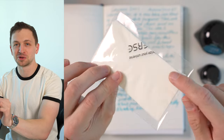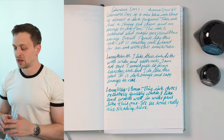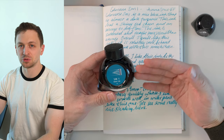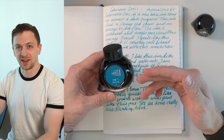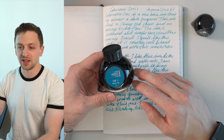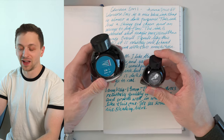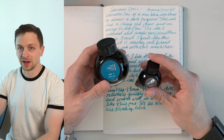In the package you get a Colorverse-branded napkin, a pen stand, and a bookmark with a star on it — kind of a fun little package. In terms of price, it's $38 for this set, which is not cheap. But one of the things I love about Colorverse is they are really spec-heavy on their inks where a lot of other brands aren't. They give you the RGB color, Pantone color, web color, a surface tension rating — which I've never seen on another ink — and a pH rating. Even though $38 is expensive and you have to buy them packaged together, they give you enough that I can swallow the price.